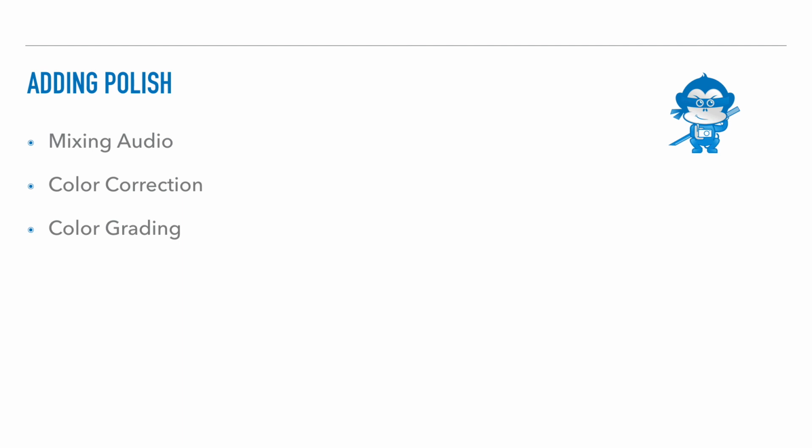And then color grading is going to be adding some style to our video. So instead of just making it look like the videos that came right out of the camera, we're going to be adding some style. And usually the style that I like to add is making things look a little bit more like film. Let's start with mixing our audio.